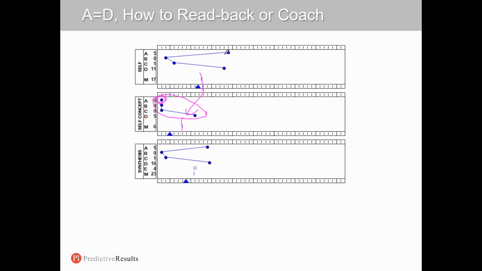I was just talking to somebody the other day who had a pattern very similar to this, and they were coaching that person, and they said to them, we would really like you to be nicer to the other people you work with, if you could. But if you can't be nicer, just keep being right. In other words, they didn't want to stifle this A in order to make this person turn into a really nice person, because the power of this person is right here. Some coaching sometimes can bring this B up. In other words, give them more sensitivity to other people. And that can work well.